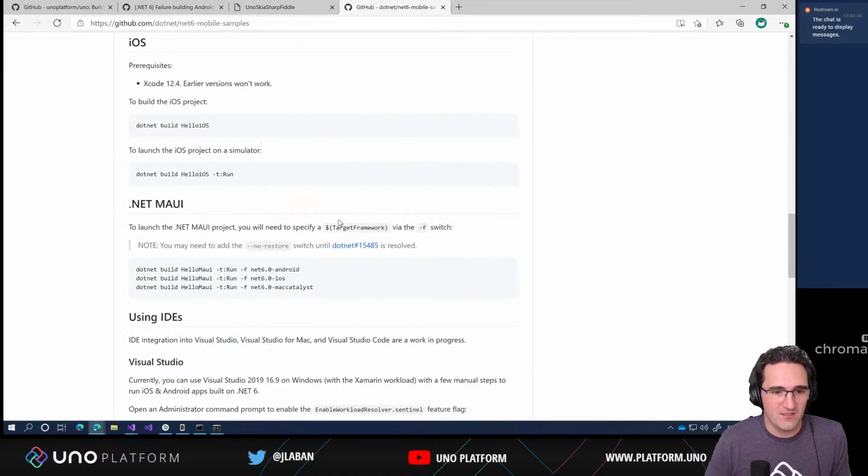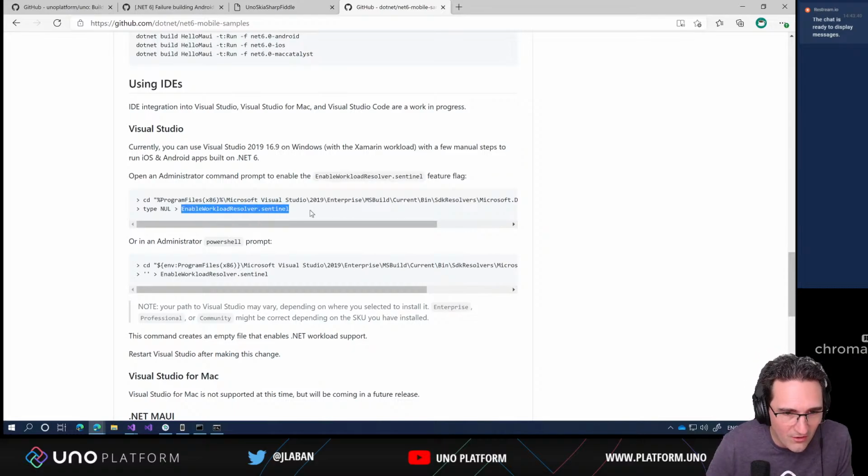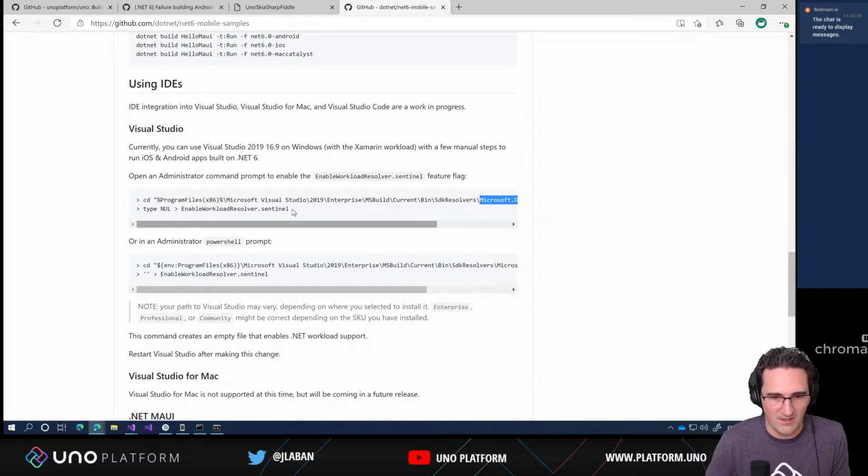And there's a few things to enable there in the IDE. So if you want to enable the fact that you can build something for .NET 6 and Android and iOS, you have to enable something that's called a Sentinel that enables that feature inside of Visual Studio. It works on the command line, but it doesn't work inside of Visual Studio. So that's why you have to enable that kind of thing. But I'm not going to do that for now. It's just for information if you want to try that out for yourself.